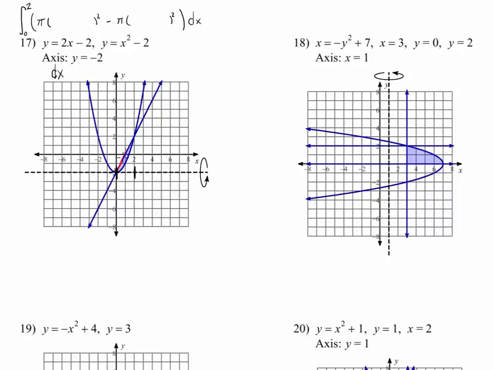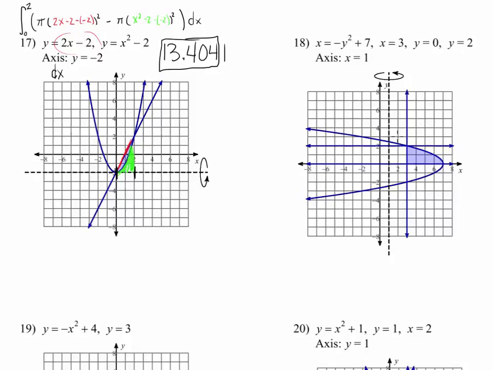My outside shape is that straight line right there. So that's going to be 2x minus 2, so 2x minus 2 minus my axis of rotation, which is negative 2. So there's the outside. And then my inside is this guy right here. So I want to get rid of this space right here, right? So to find that volume, it's this curve. The top part is a parabola, x squared minus 2, minus the axis of rotation, which is also negative 2. Type that in your calculator and get our answer. And we get 13.4041. So 13.404.